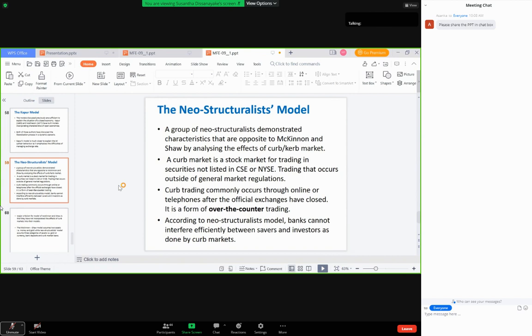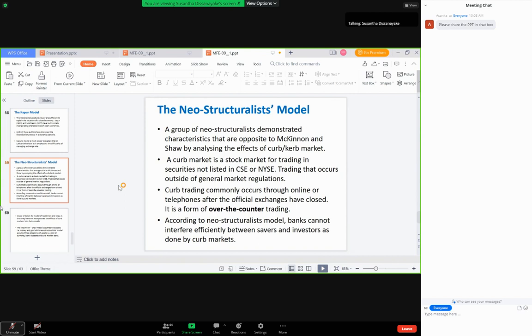So they are saying it is quite like that. This curb market is also quite like that. I gave all these examples to give you a little bit of an idea about the curb market, since this is quite new.